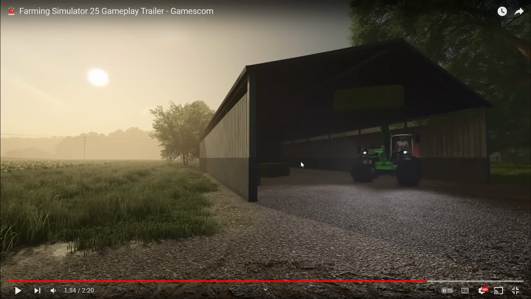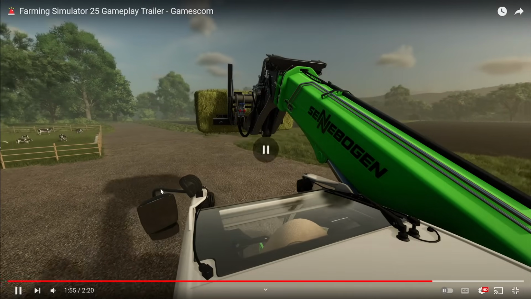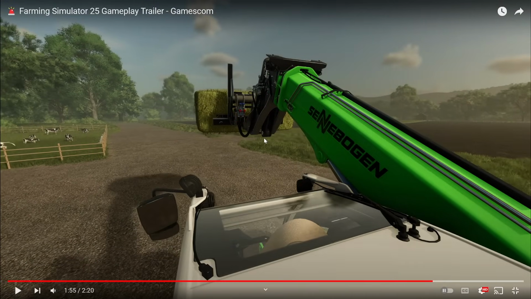I would hope to see the auto stack barn return. I'm sure that we will see that return. That'd be a shame if it didn't. Very nice mod. Or not mod, but feature of the game. This is Sineborgen? I don't know. I don't know the brand. Forgive me. We got a little kind of like flowery hat, one of those large sun hats going on down here in the cab.